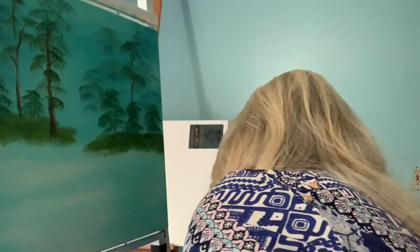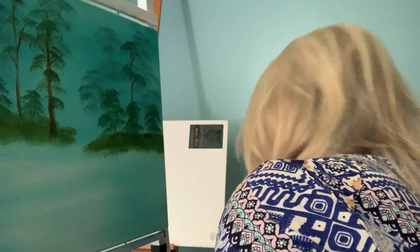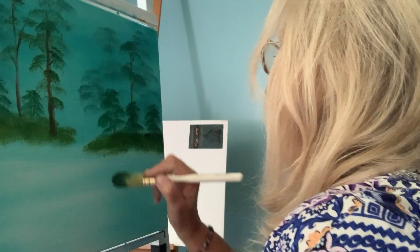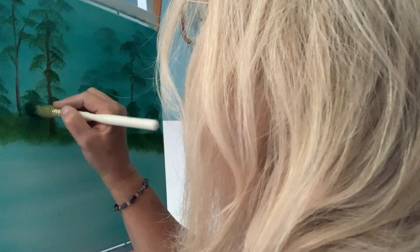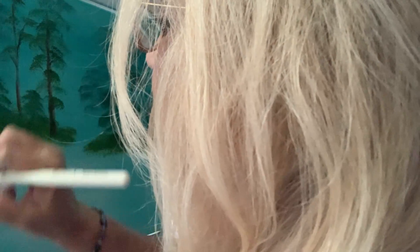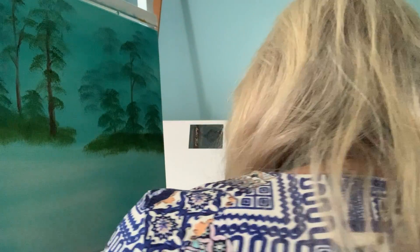Now that we've got the trunks in and the bushes right there, we're going to come back with this green and tap some of these bushes right in here. Didn't that soften that? Looks really good, doesn't it? Anywhere that you got too extreme with what you were doing, just tap over it with a little bit of this and you're putting more green in. We may cover up a lot of this by the time we get through, but that's the way it works.